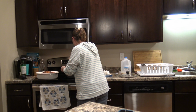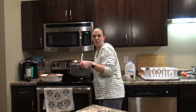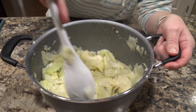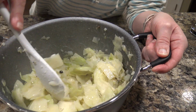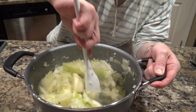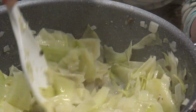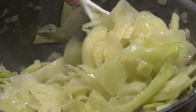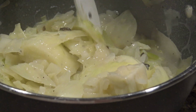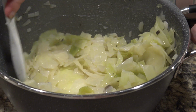All right, another 10 minutes has passed on my creamed cabbage. I'm going to go ahead and remove it from the heat and put it over here on my hot pad. Give it a little bit of a stir here. We're going to let it sit for a couple of minutes and thicken back up. Plus, as you can see, it is very hot, but the cabbage has cooked nicely. You can see the sauce, or the cream of mushroom soup, on it, giving it a nice coating there. So like I said, we're going to let it sit and cool for a few minutes.